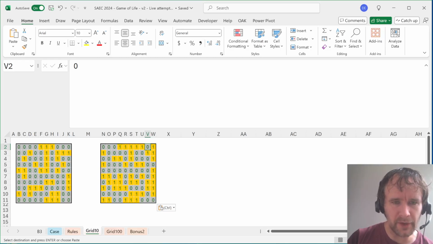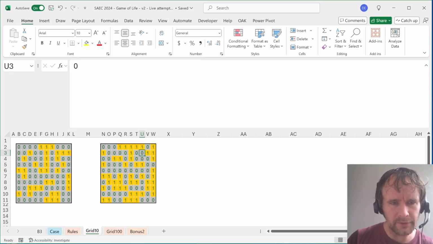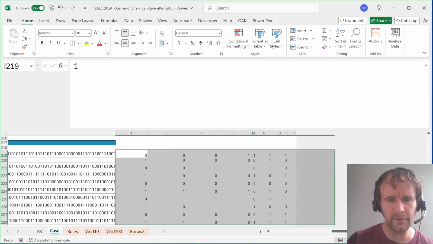This will not be born because it has 4 neighbors. That has 2 neighbors, so it will die. That has 3 neighbors, so it'll stay. 3 neighbors is fine. This one has 3 neighbors, so it'll be born. This one will not be born. Too many neighbors. This one has enough. Yeah, I think my answer is working here.